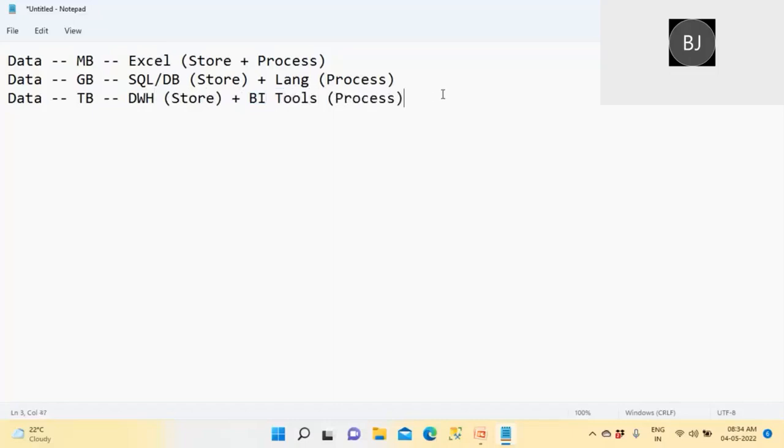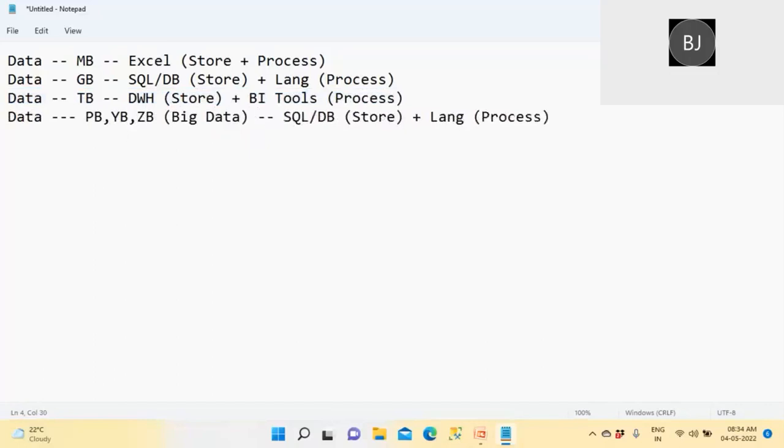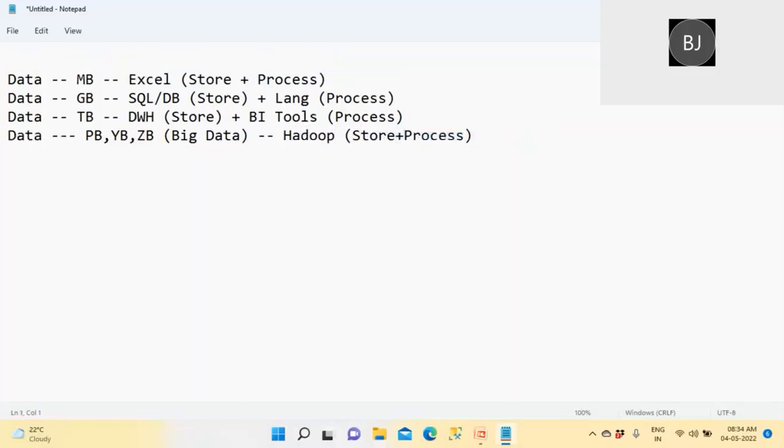If you have more than that, petabytes, zettabytes, yottabytes of data, we have so much data, called big data. At the end of the day, you have to store the data, so where are we going to store it? There is software called Hadoop. Clear? In Hadoop you store the data, and in Hadoop itself you should be able to process the data as well. So, all these are data storing.